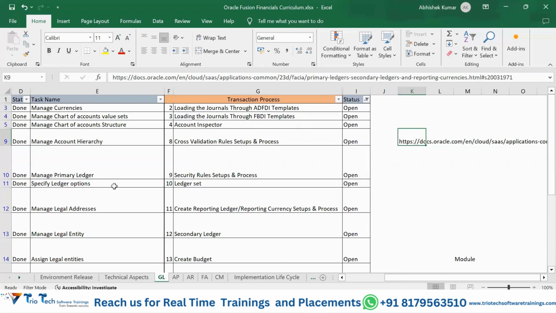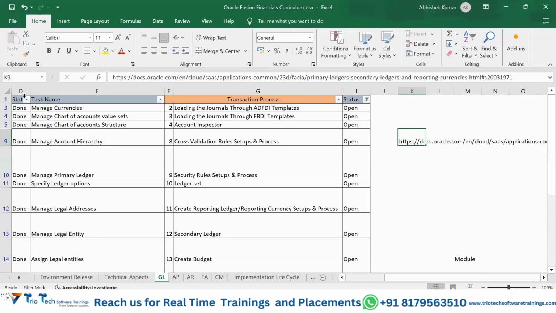What we have done, in order to move forward in this training program, the next plan of action is to pick one of the modules and start the configuration, where we discuss the ins and outs of the application, how the configurations are done, or how to start with the configuration.